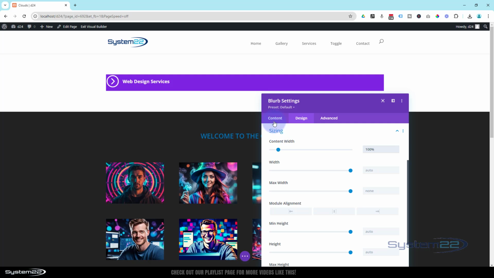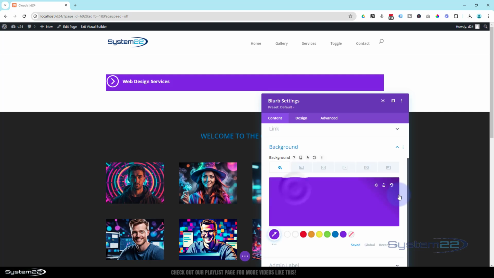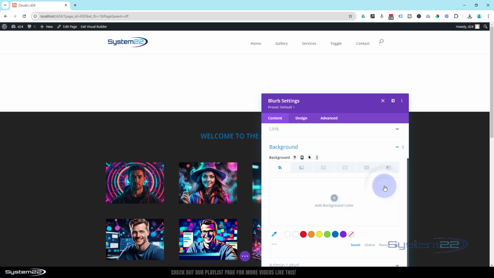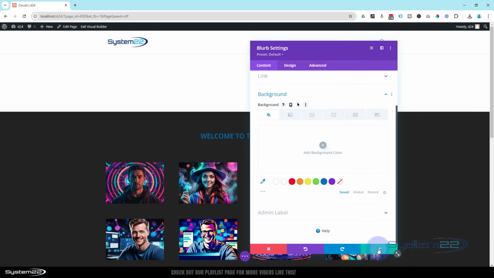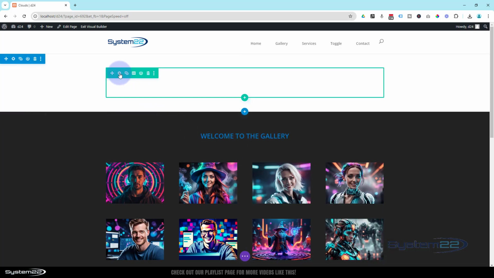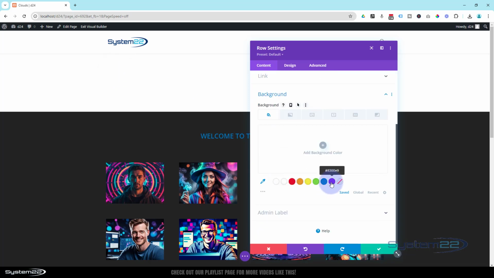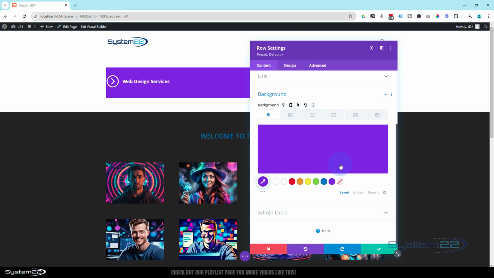Okay, I'm actually going to go back to our content now. I'm going to take that background away. This will all disappear into the white background, but I'll bring it back when I work on the row in a minute. So back to background. I'm going to take that color away, hitting the trash can. Let's go into the row that it's sitting in now. I'm going to make some adjustments on the row itself. Green tab for the row. So I'm going to go in there. I'm going to give that the same purple background. Fantastic. I'm going to take the opacity down just a little bit.